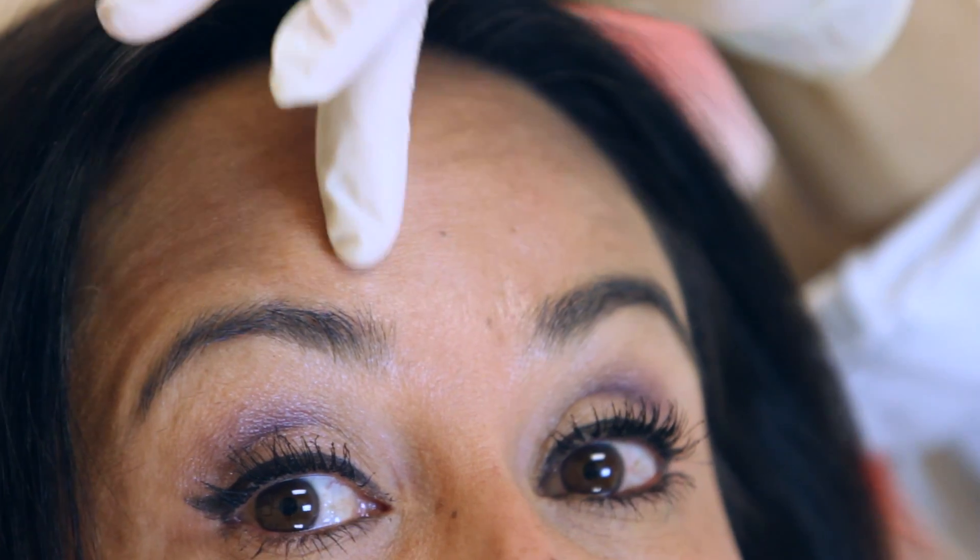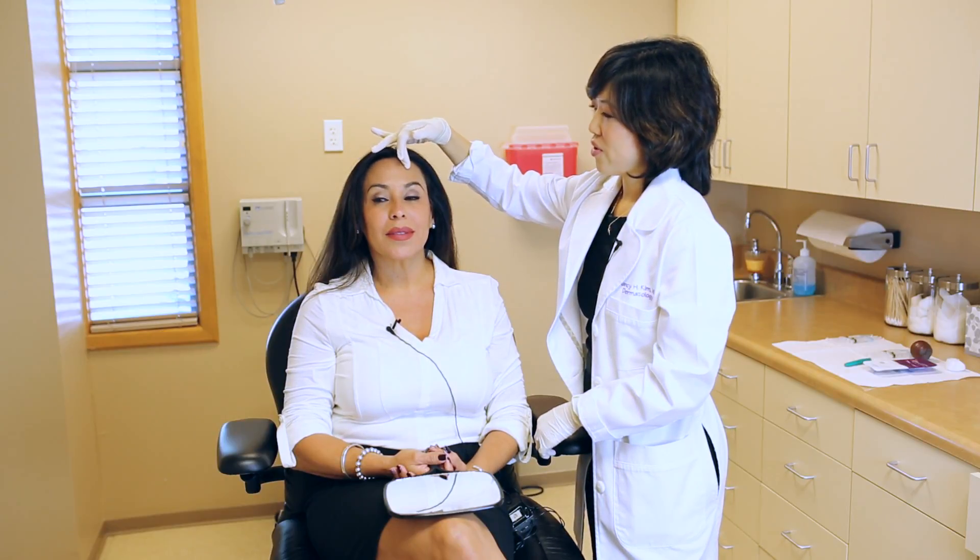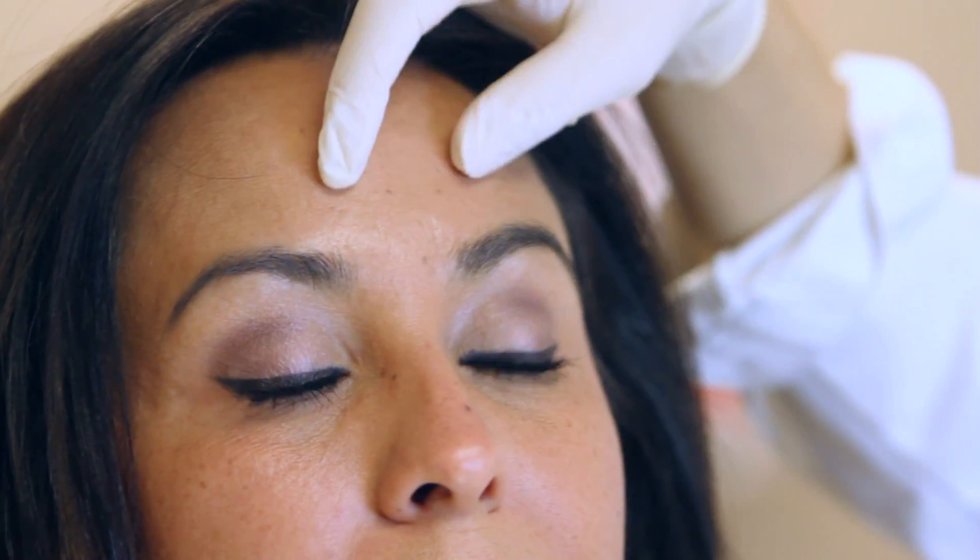You can see that she's really not moving here in the center, but she has some residual movement and you can see these lines moving on the sides. The reason why this is occurring is that someone has injected your forehead in a very narrow fashion. What many people have realized is that the forehead — some people's foreheads — extends all the way out to here. So there's this entire portion of the forehead that has not been treated. You can still move out here, but you can't move in the center.